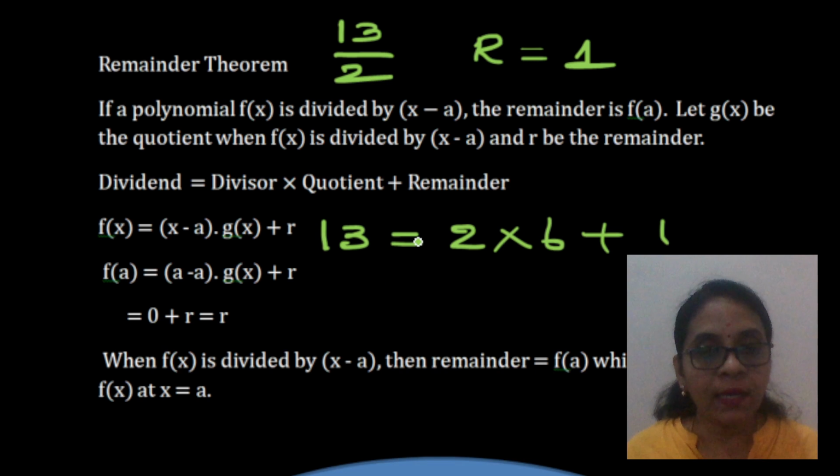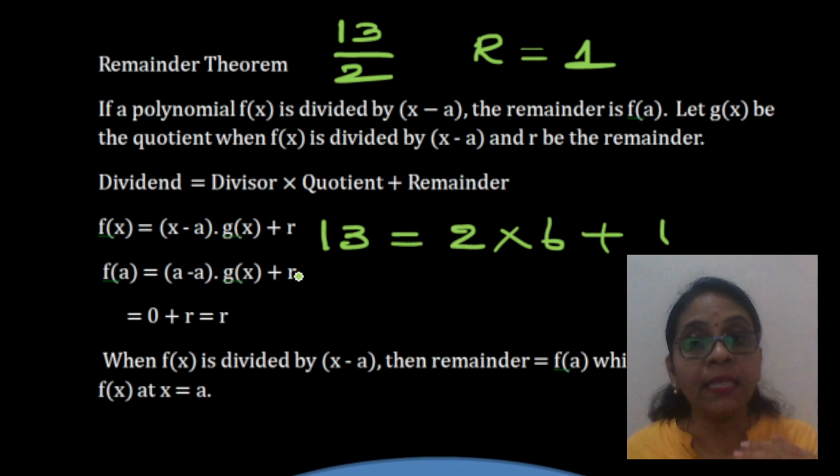Okay. Similarly, now let us apply this to algebra. Suppose f of x is a function, that is, it is a polynomial. Take it as a polynomial. Okay. It is a polynomial and it is divided by x minus a. This x minus a is what? It is your divisor. So when you divide a dividend with a divisor, it is obvious that you get a quotient, not coefficient, it is quotient. You get a quotient and you have a remainder.